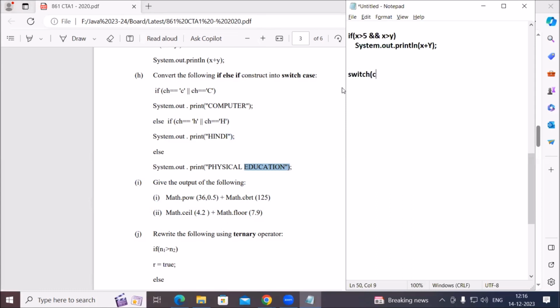The entire statement is dependent on the value of ch. So ch, you write it inside the parenthesis of switch. And case 'c': case 'C': System.out.println print, it is COMPUTER in capital letters and break.